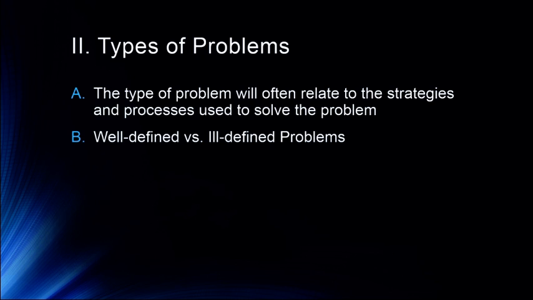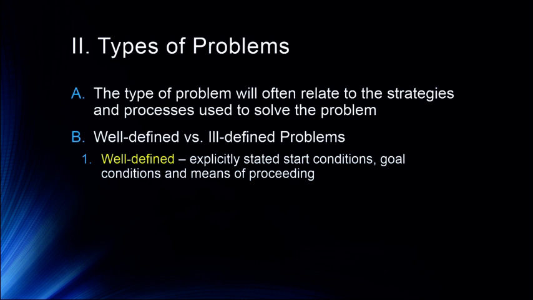Our first distinction is one I alluded to in the previous lecture, which is well-defined versus an ill-defined problem. A well-defined problem is something that has explicitly stated start conditions, goal conditions, and means of proceeding. So this is, I have a flat tire, I need to get to work. Clearly defined parameters: either I get the tire changed, or I have to find a different way to get to work. So pretty clear start conditions, goal conditions, and means of proceeding.